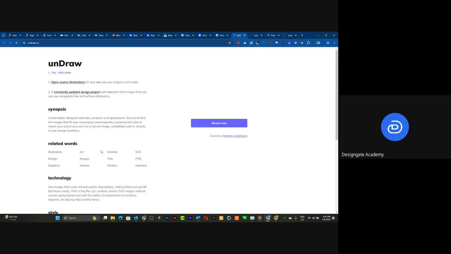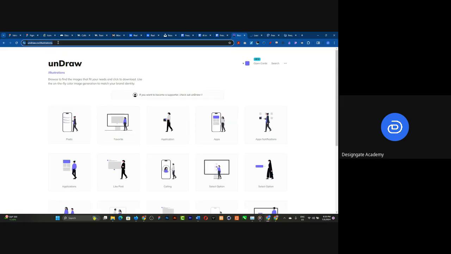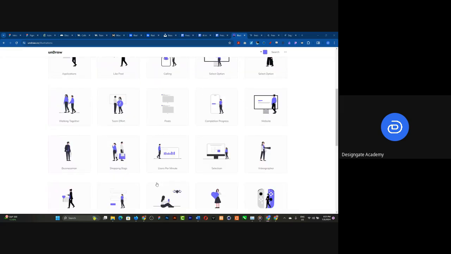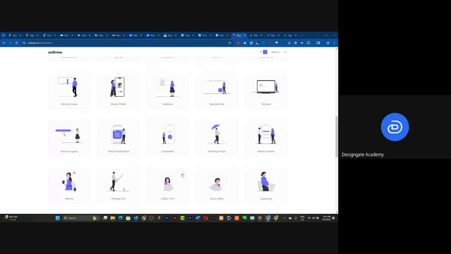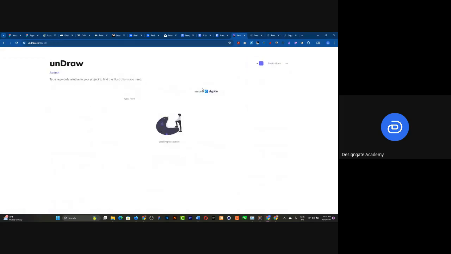So free SVG illustrations. If you come in here, you can see a lot of open source, so let's click on browse. I can copy this. This is for illustrations. I'm pasting that here. We have this one for illustrations, so you can see any of these you want. If you want an illustration, maybe you are doing an app, a website for an app, maybe the completion page or whatever it is you are looking for, you can also search for any type of illustration you are looking for.